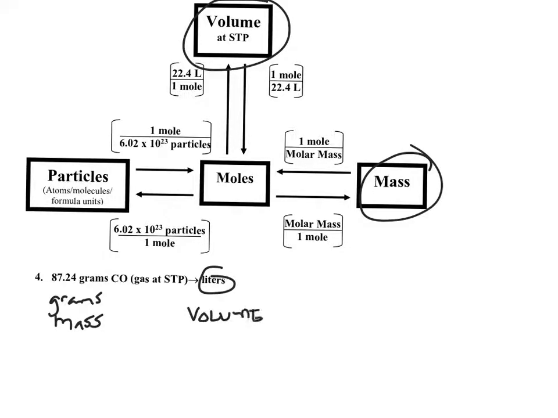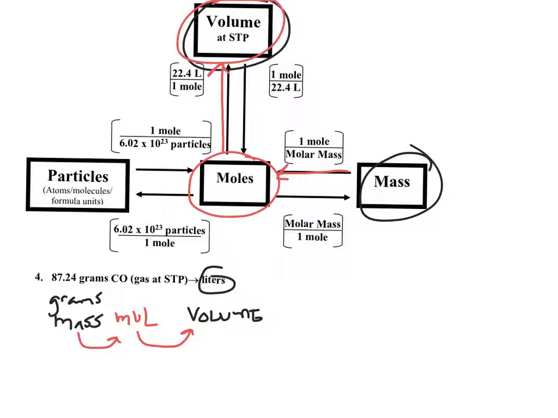So in order to go from mass island to volume island, we are going to have to stop at mole island before we get to volume island. All right, so we can do that. But let's make a note of that. Mass to moles and then moles to volumes will be our conversion.